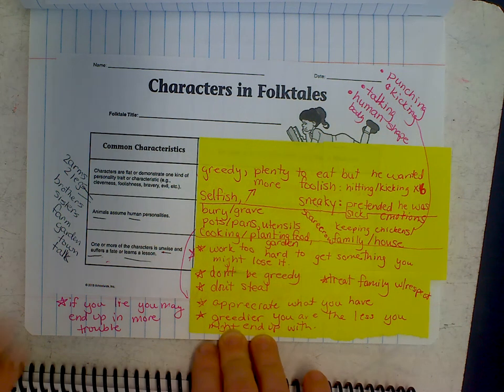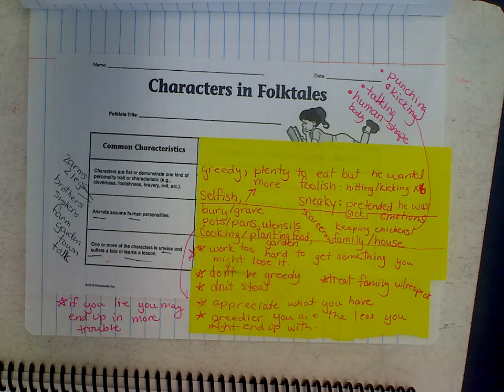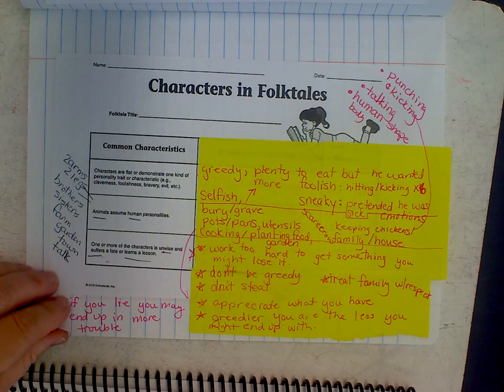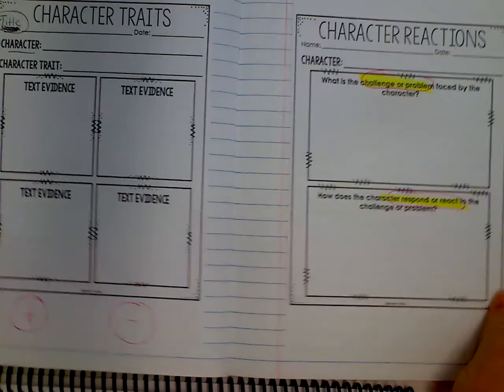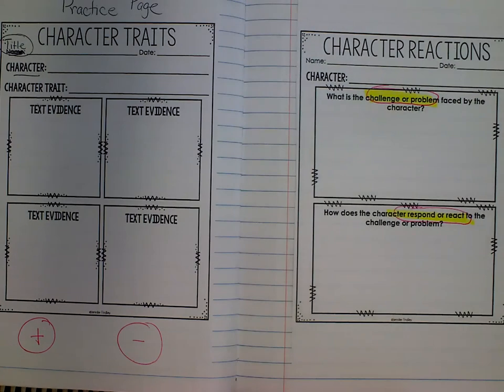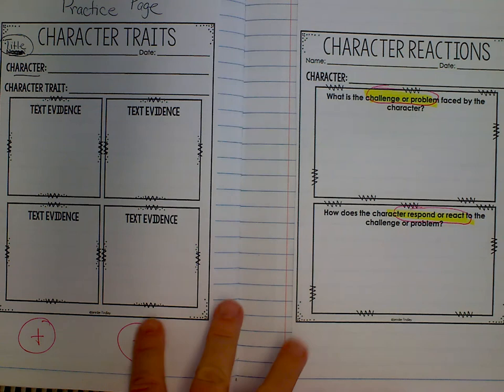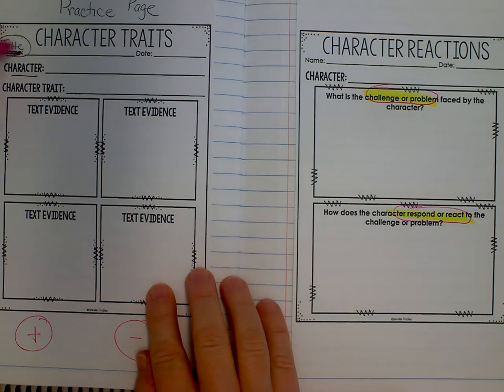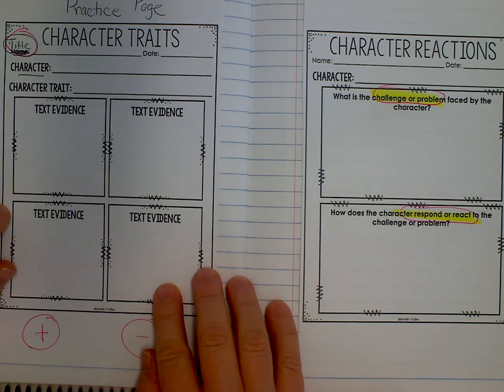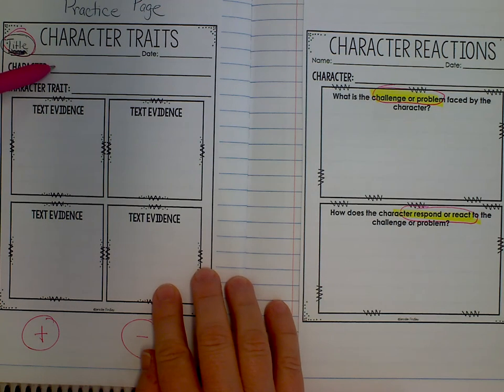I hope you enjoyed this story today, and I hope as you are doing your reading that you're going to think about the kinds of characters you have in your books and the things that those characters do and the things that they teach you as a reader. So the last 2 pages that I will give you are these character trait pages. And as you're going through and doing your reading at home, think about, we just changed this to title instead of name, a character from your book.